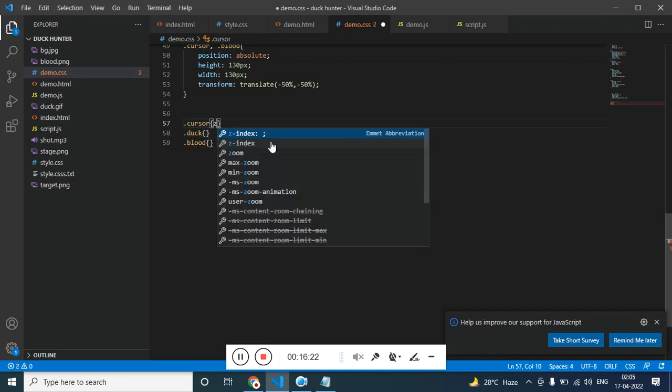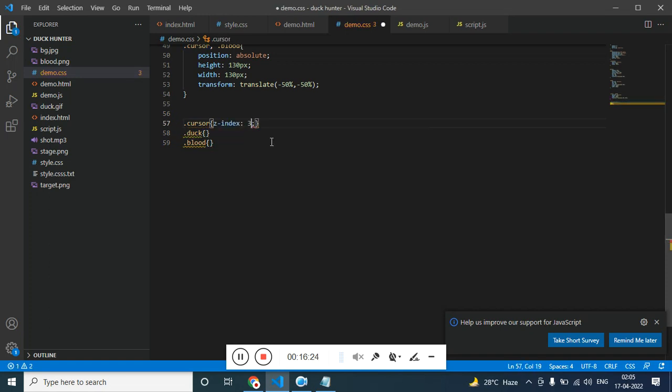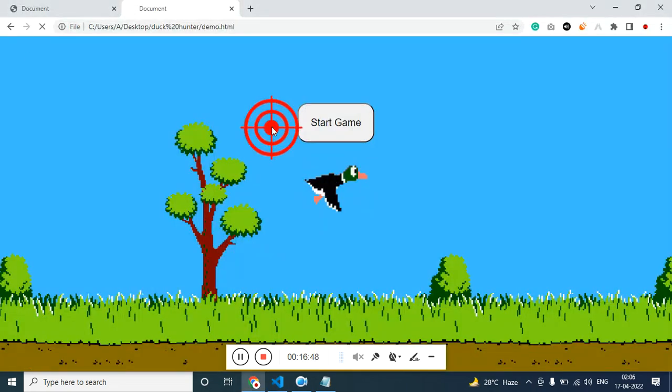Our cursor should have the topmost Z index, which is 3. If you remember, all three of them has the position absolute value. The Z index only works with the position absolute. So make sure don't miss the position absolute, or else this is not going to work. So the topmost is going to be the cursor, then should be the duck, then at the extreme below bottom it should be the blood.